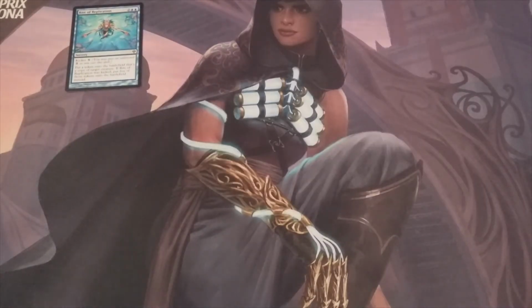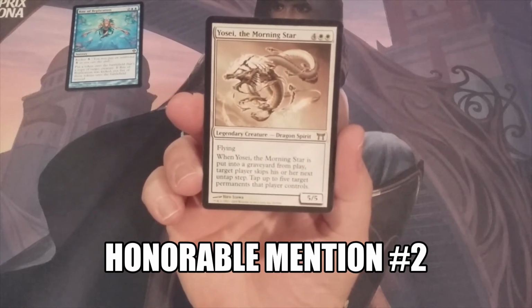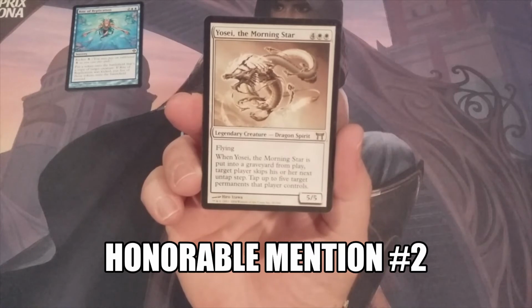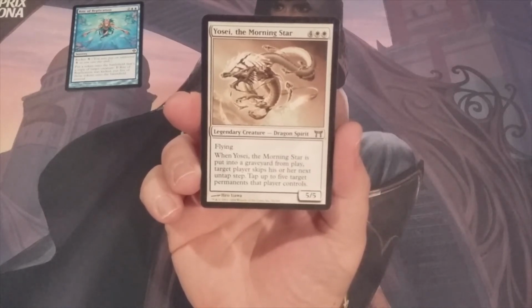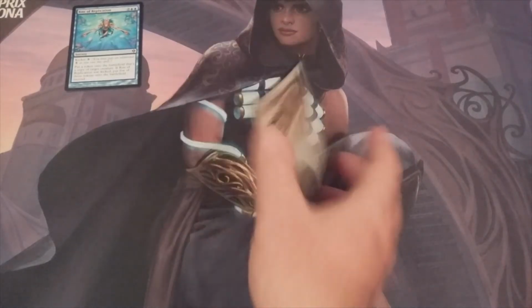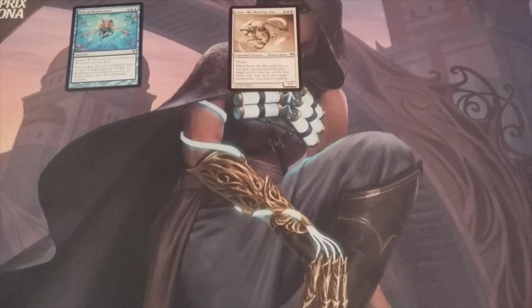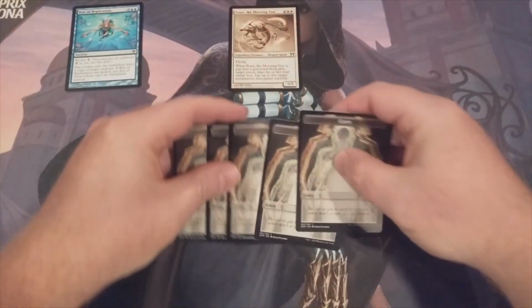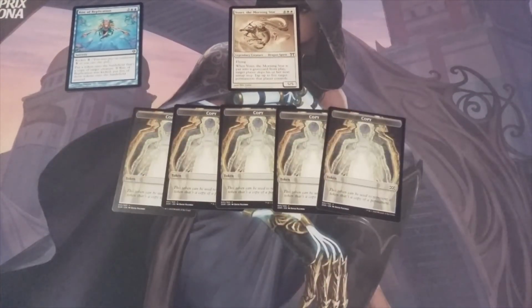Honorable mention number 2, Yosei, the Morning Star. For 4 and 2 white, this 5/5 flying legendary dragon spirit has a death trigger, and when Yosei dies, target player skips their next untap step, and then we tap up to 5 target permanents that player controls. So if we have Yosei on the battlefield, and we target it, and we put our copies out there. Okay, there's our 5 copies of Yosei.